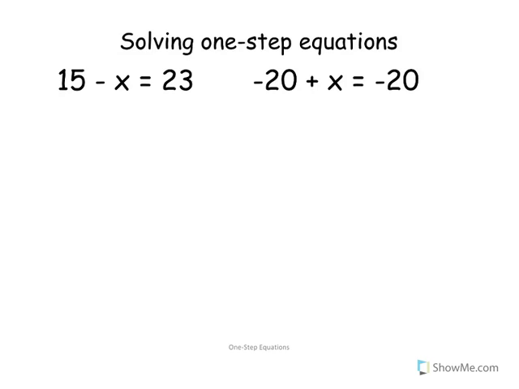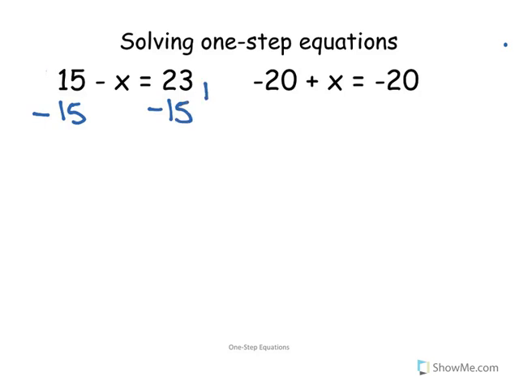So let's look at the first one. It says 15 minus x equals 23. Okay, well, now my x is negative, which is actually going to make this technically a two-step problem, which we will do again when we encounter two-step equations pretty soon. So my question is, and again, this is another one that's a little deceptive because we see the subtraction, but we're actually not going to do the opposite of that. What do I want to eliminate? I want to make this 15 disappear. I want to just leave my negative x on its own. How am I going to make that positive 15 disappear? By adding negative 15 on both sides.